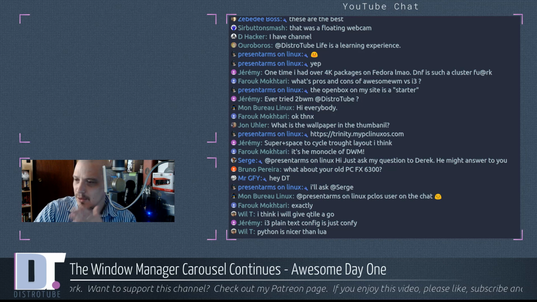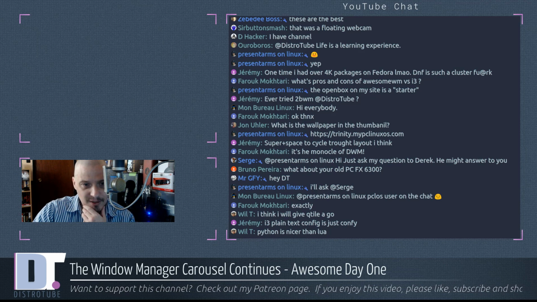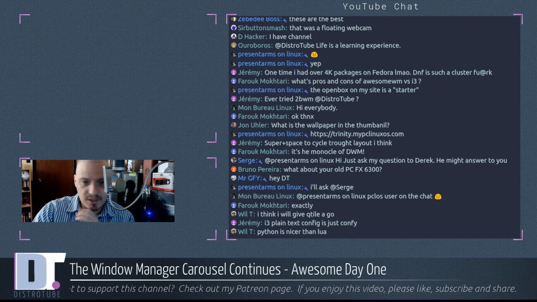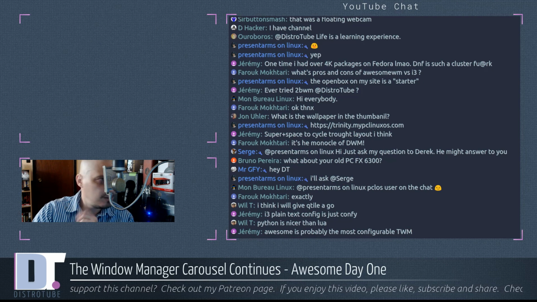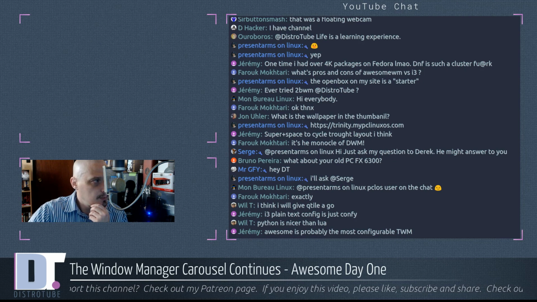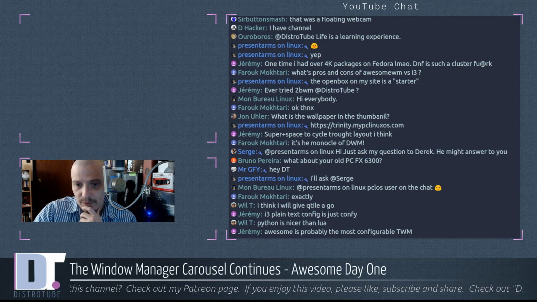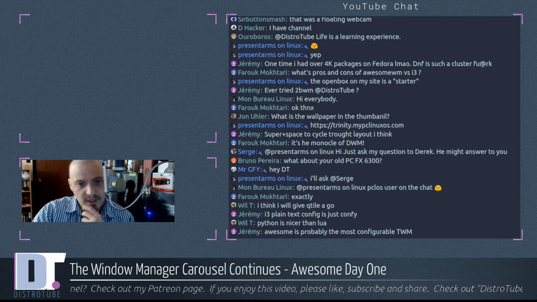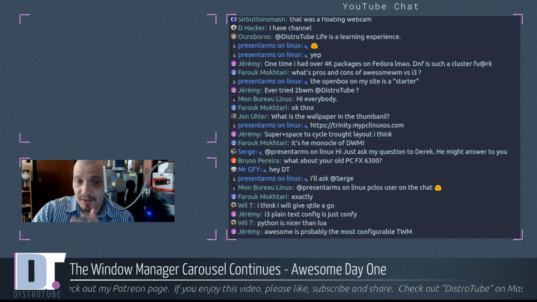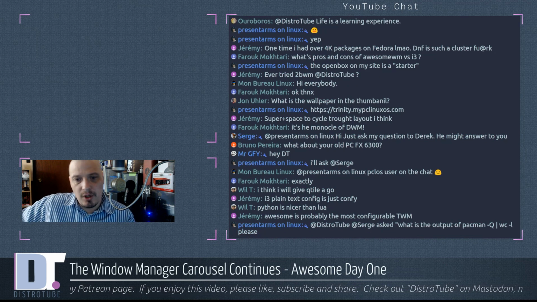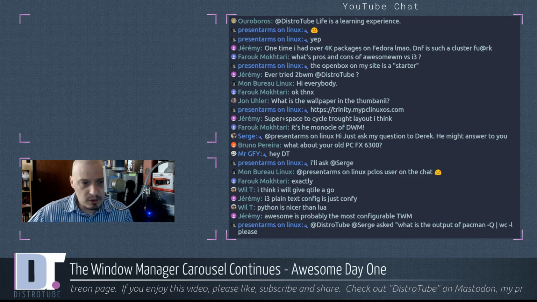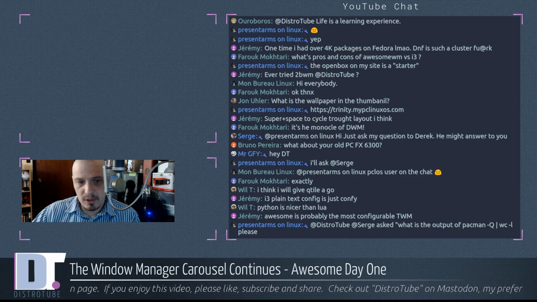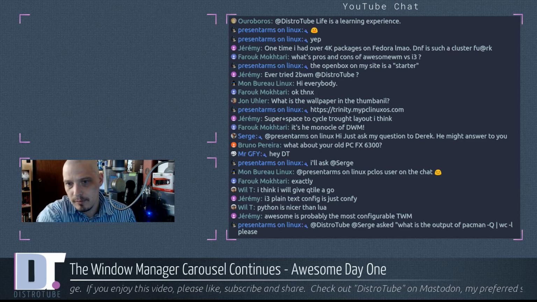I won't be hacking on it in very severe ways. But if you guys want to Google some Awesome Window Manager screenshots, people will make these widgets with Lua, these desktop widgets and different things. It looks really nice. You could make some really good Unix porn screenshots for those of you that check out the subreddit Unix porn. Matter of fact, that's a good place to go for inspiration if you're looking for what you can do with Awesome Window Manager.